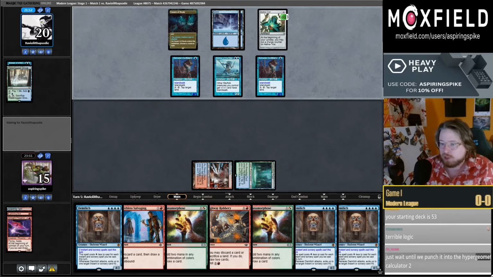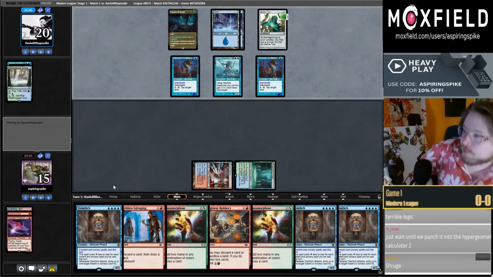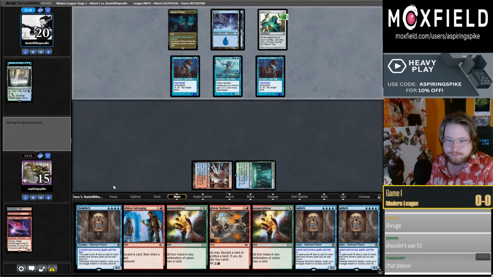Yeah, but how many Demiliches and Phoenixes are in those cards? You don't know, so you do 59, right? At least that's how I do it. I would love to hear why you do it that way.